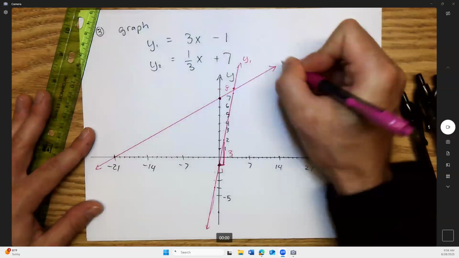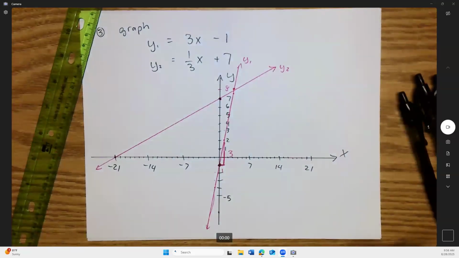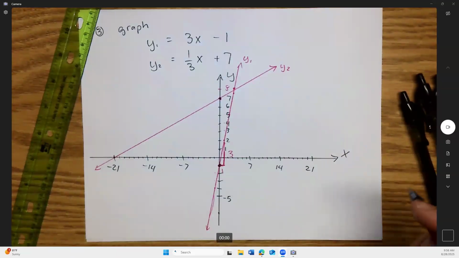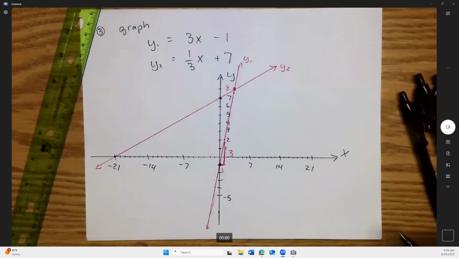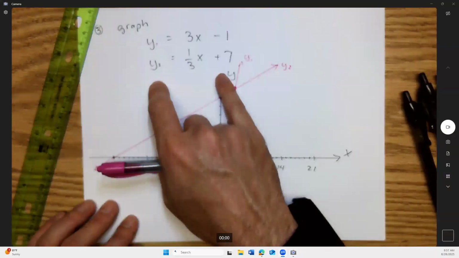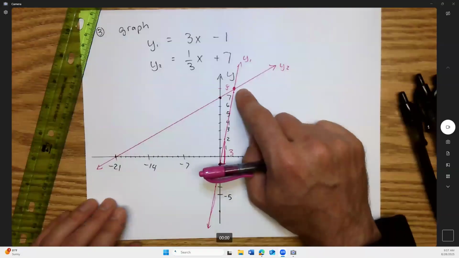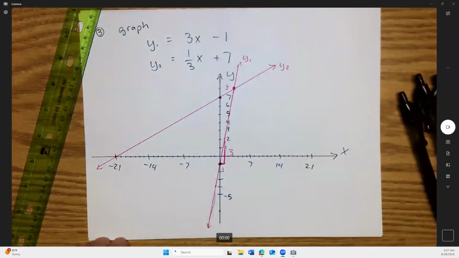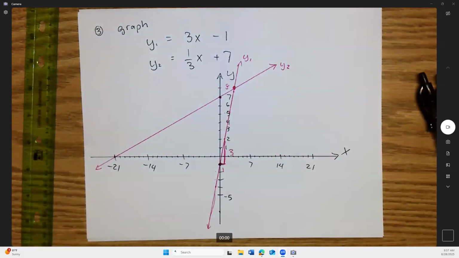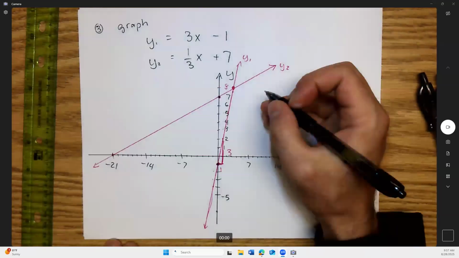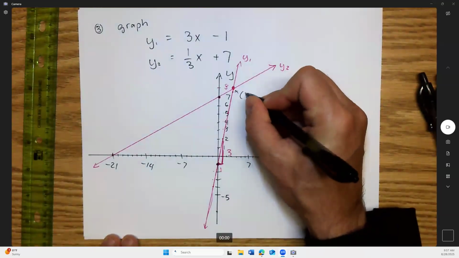So here's my y1, here's my y2. Okay, that's those two equations graphed. Now, you guys see that point where they cross right there? If you were given two equations and said solve the system of equations, then graphically that would be the coordinate where they cross, the xy coordinate. That's the next thing I want to find. Guys, what is that coordinate where they cross right there? Just looking at it, it looks like 3, 8, doesn't it? I think that'll be the point. I'm going to label that 3, 8.